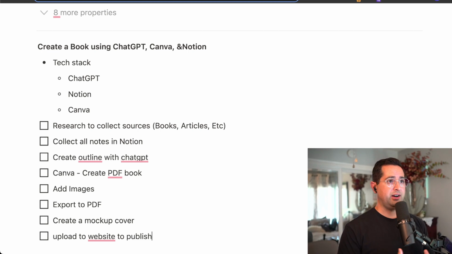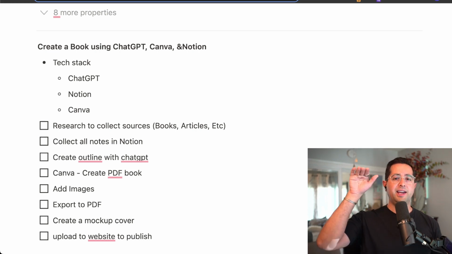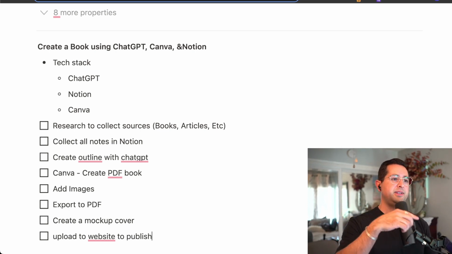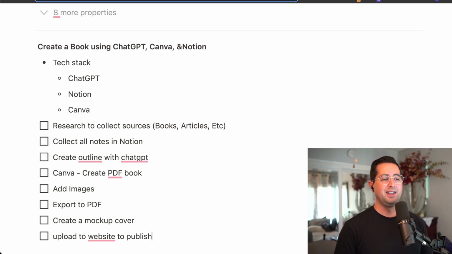So I created a project outline of the steps, on a very high level. This is not going to be super detailed. This is just going to inspire you and show you, oh wow, I didn't know that was possible, and oh, you should do that before that. Oh, that makes sense, I was doing B before A or something like that. So this is just to give you a high level. What technology, what apps are we going to use to accomplish this project? We're going to use ChatGPT, Notion, and Canva.